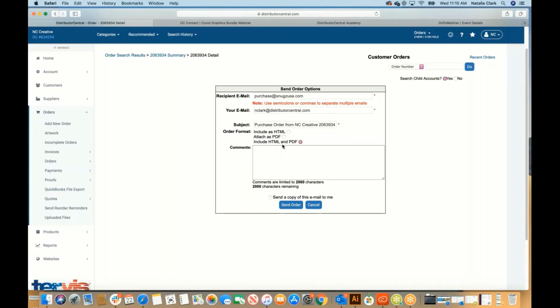I always do HTML and PDF so that no matter how the supplier would like to have it, they have it that way. You can also add additional comments to the person you're emailing the order to. You can send a copy of it to yourself if you want. And then you hit send order, and it's gonna automatically send your order and your artwork to the supplier.